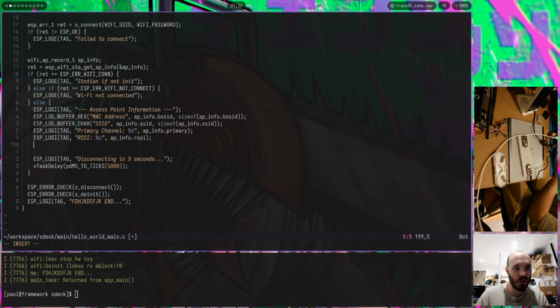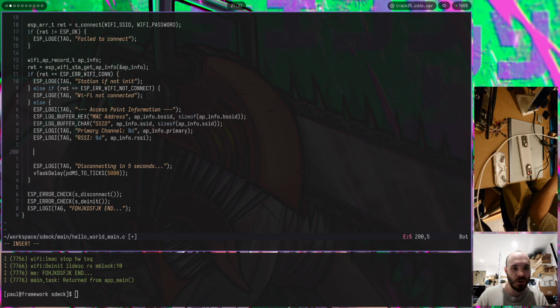So Wi-Fi, connected to Wi-Fi. Once I'm connected to Wi-Fi is where I will want to do, I wish I had syntax highlighting for this, it's impossible to read. Right, access information, operational RSSI, disconnect. So this is here, right? Here what I need to do is connect to OBS. Simple.